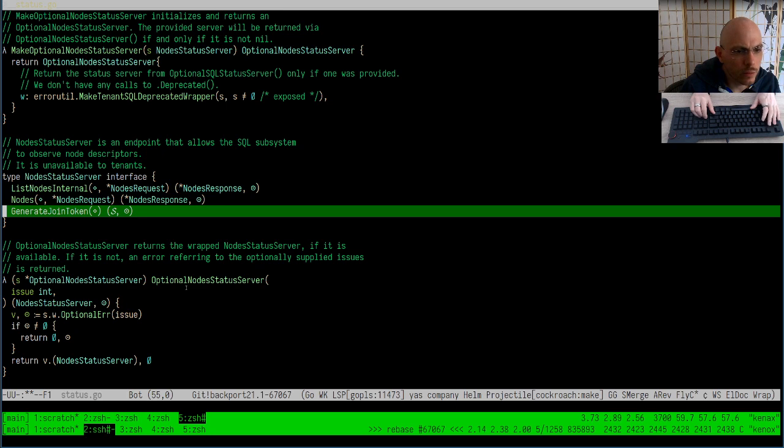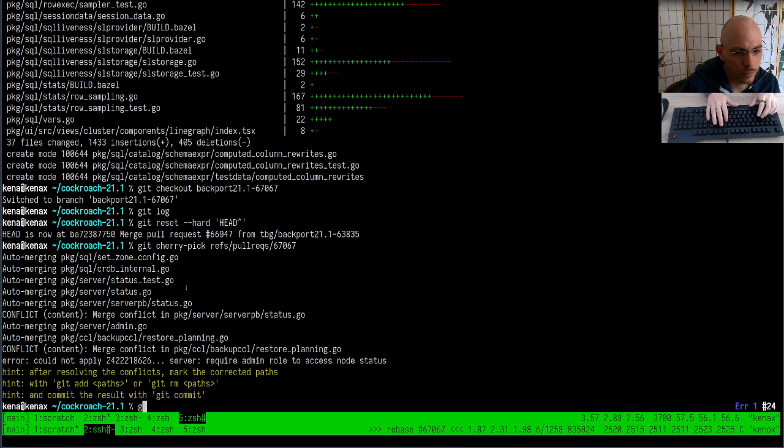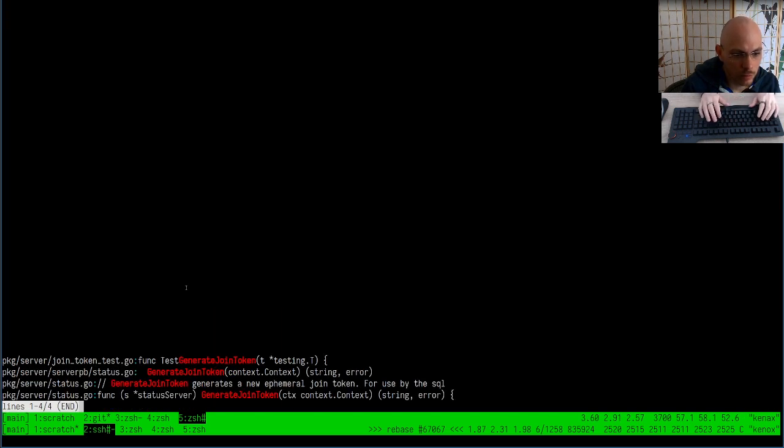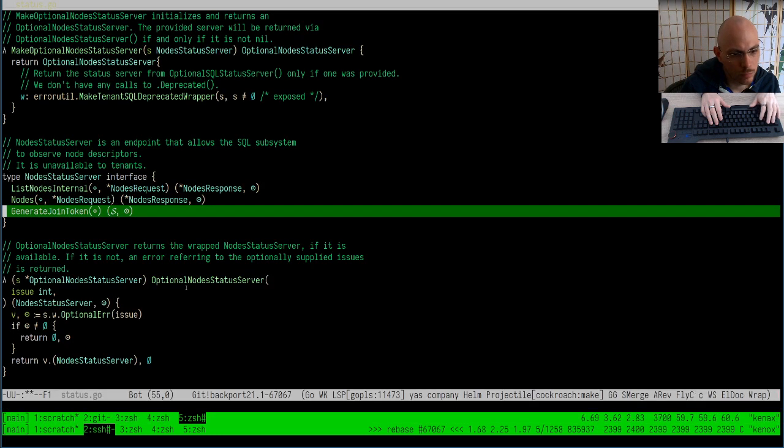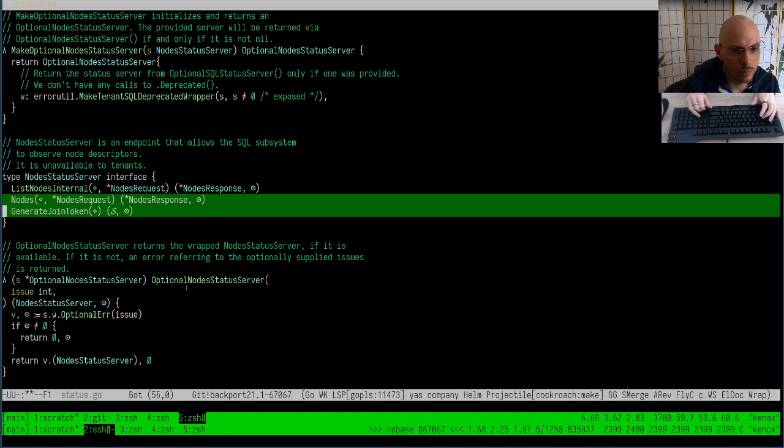Why is there a generate join token in there? Let's see. Oh. Hmm? Alright.